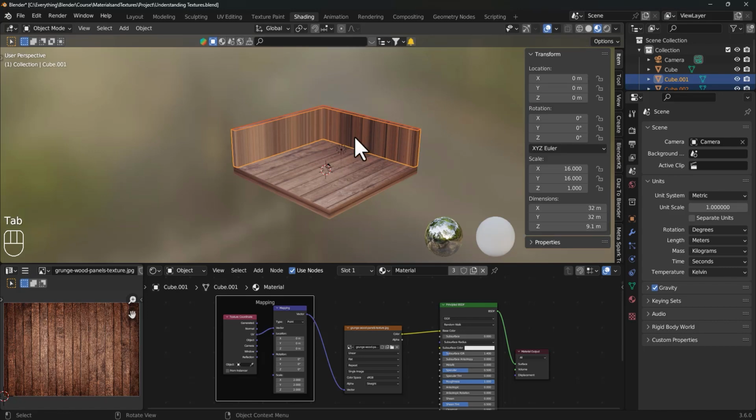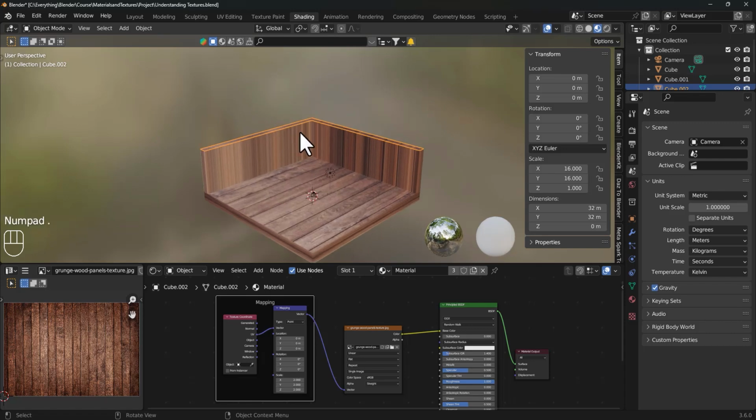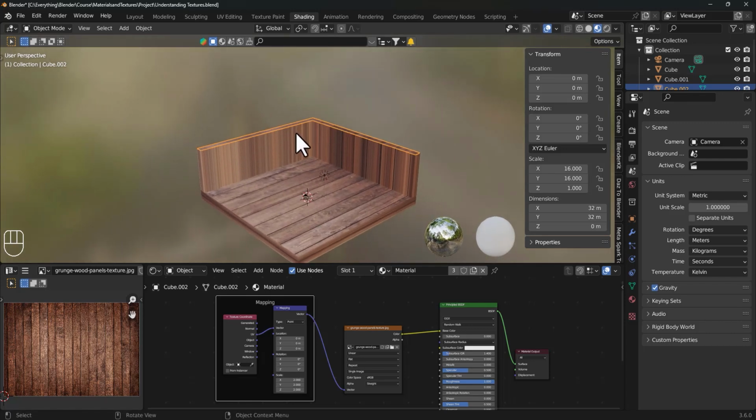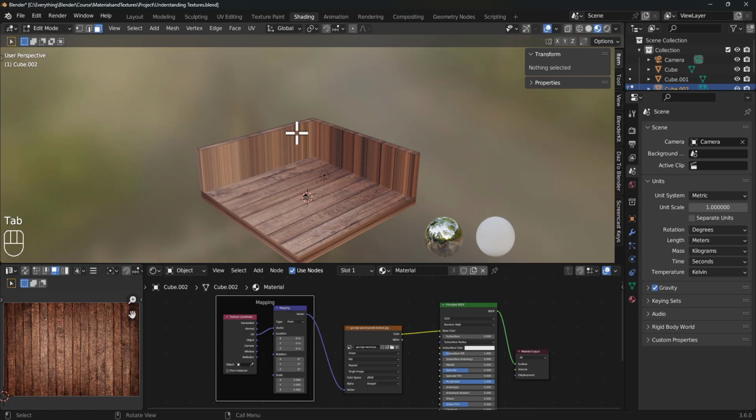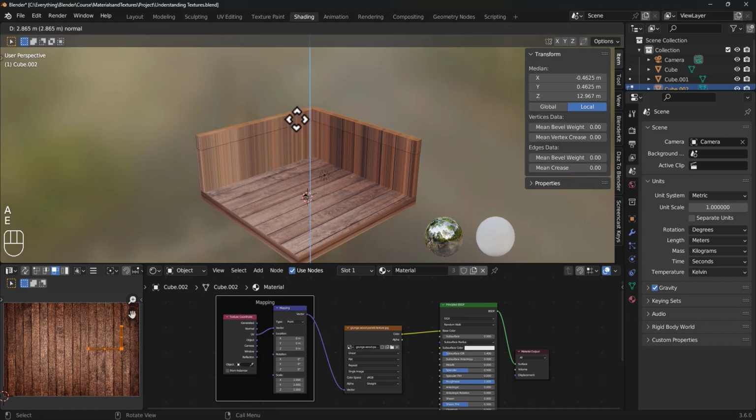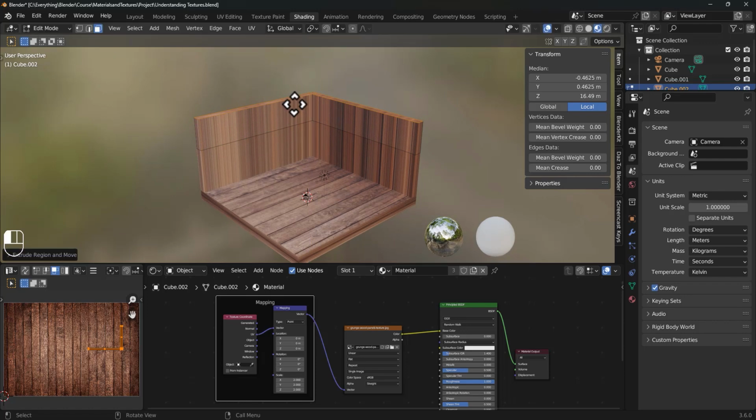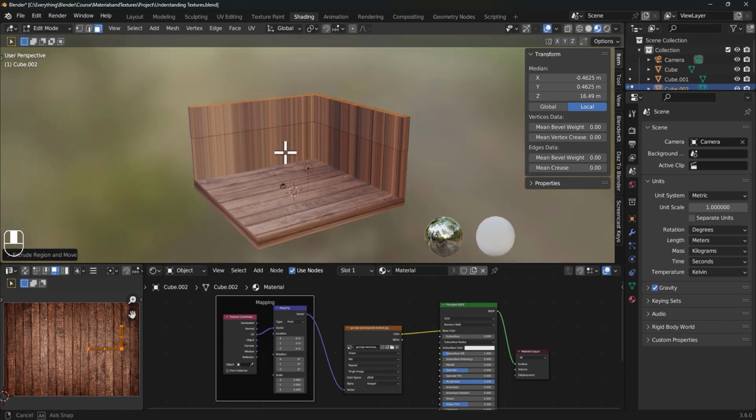So we're going to go back to Edit mode. Now remember, what we're trying to create is a room. We have the floor, we have the walls, we now have this base for the window. Good, we're making progress. So once we've done that, again, we're going to tab into Edit mode, click on A, click on E to extrude it, and let's say we have this, and this is okay.